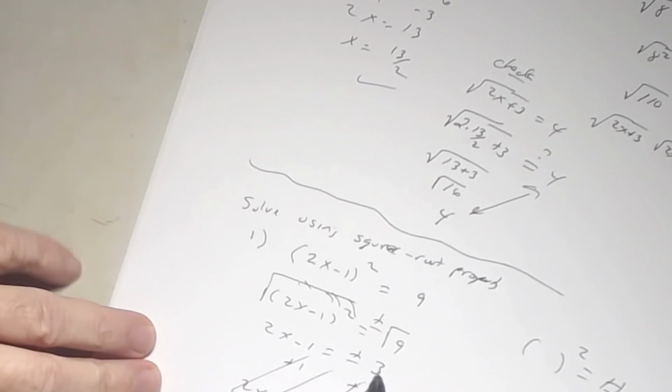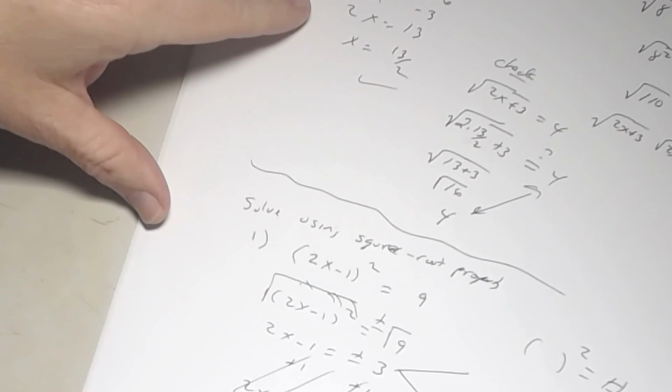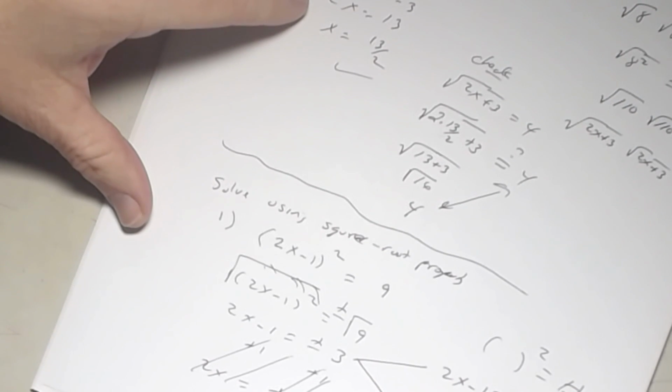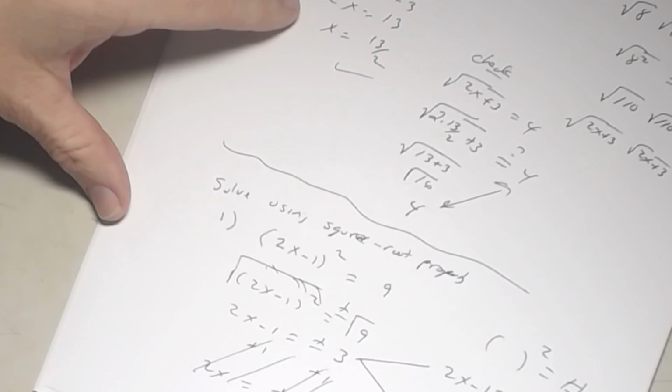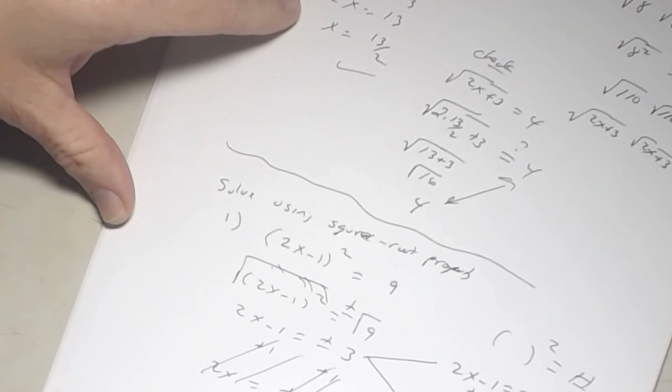See, this is rational. Remember we talked about rational versus irrational? This is rational. You're supposed to split it apart. So you're supposed to say 2x minus 1 equals 3, and then 2x minus 1 equals what? And then you solve each linear equation. So you add 1 to both sides. You get 2x equal 4. So what's x? 2. So that's one of your solutions.